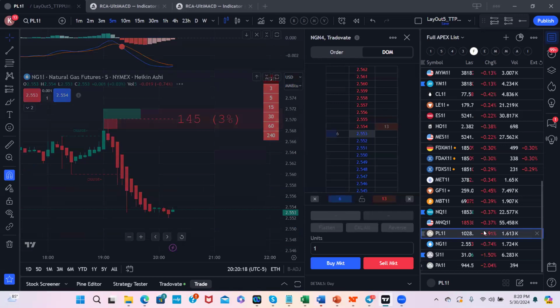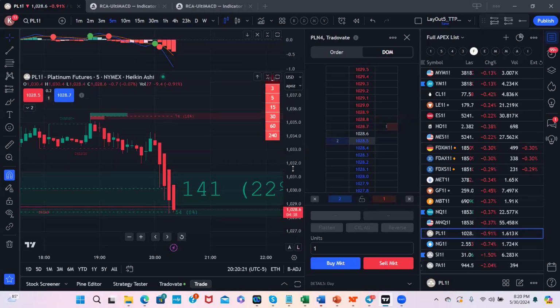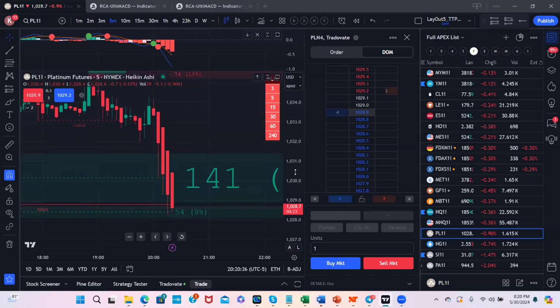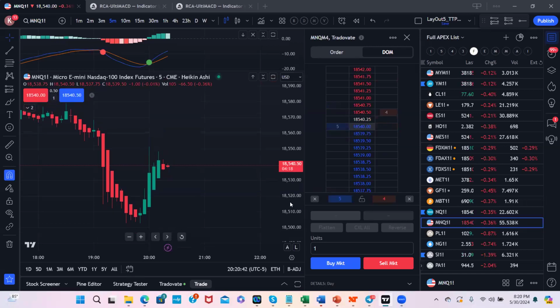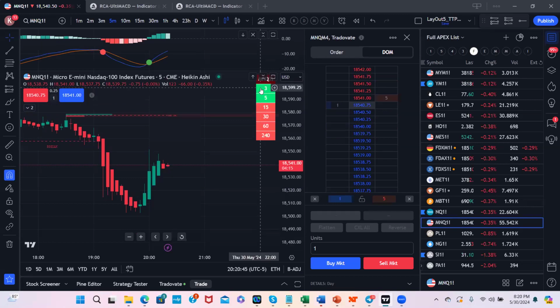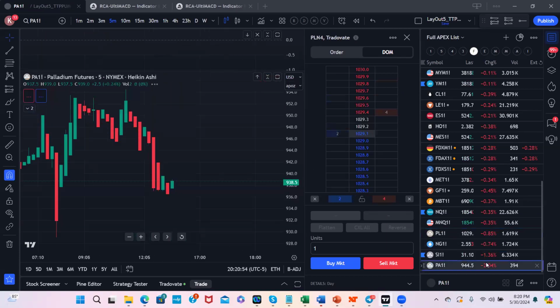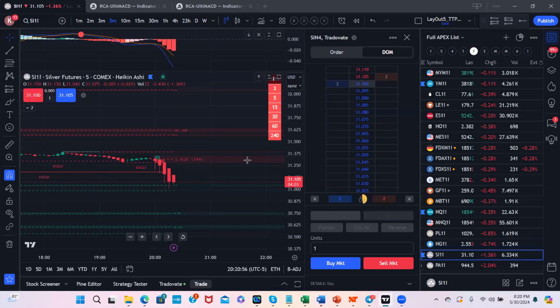Whenever your trend is very, very bearish, we don't want to enter on the bullish side. There might be pullbacks, maybe only for a small time, but the bearish moves will be very big. It went a little bit up and then it dropped so much. So on all these tickers, wherever it is very, very bearish, right here it is a mix. 3, 5 are green, 15, 30 are red. So whenever you see a clear trend like platinum, silver, palladium, you just enable short only on those tickers.